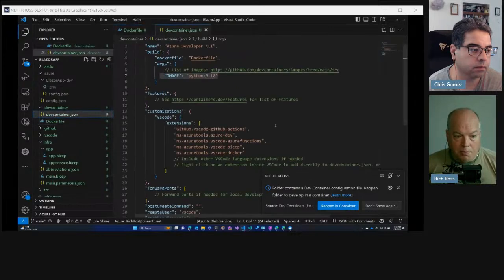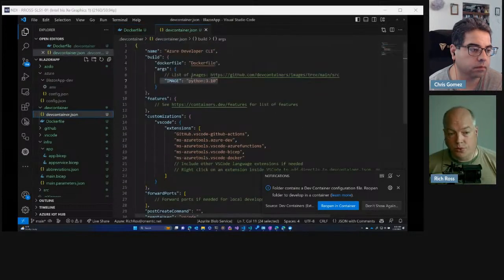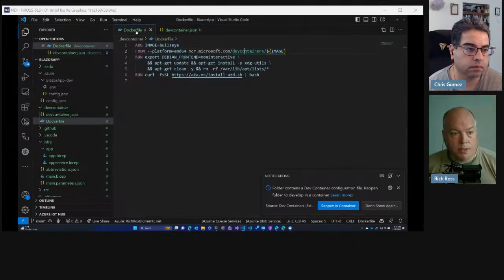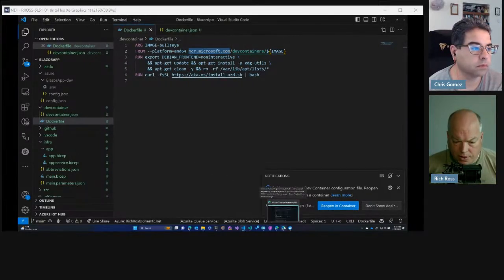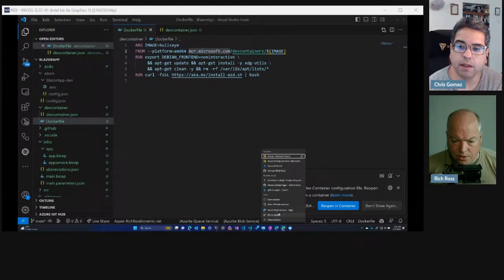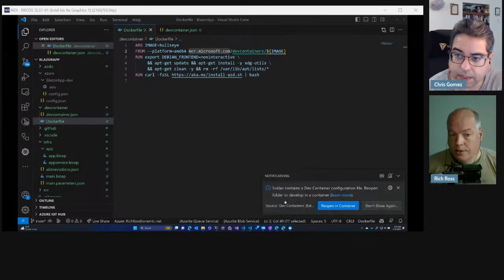So what we're going to do is start with this Dockerfile that we have here. You see that we've got this registry, and that's the Microsoft registry for, in this case, dev containers. So let's open up, I think it's this one. There's something that I've learned.